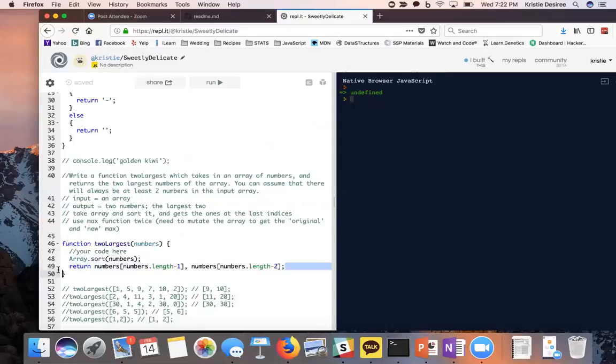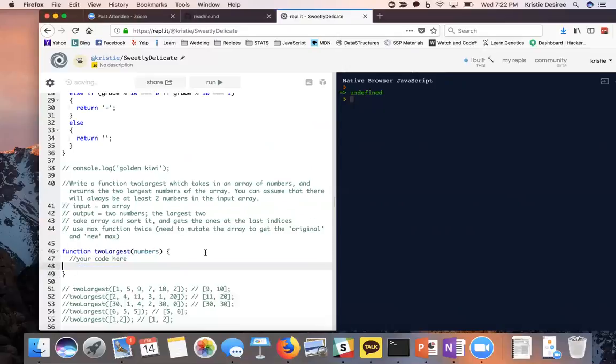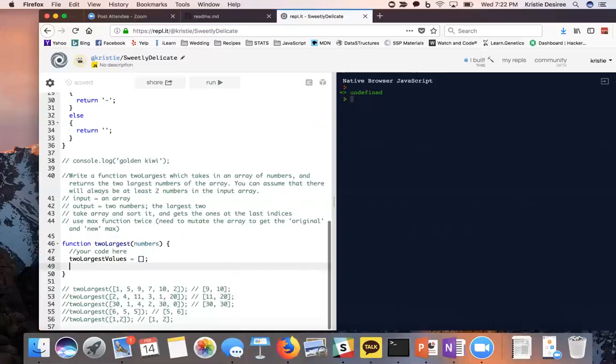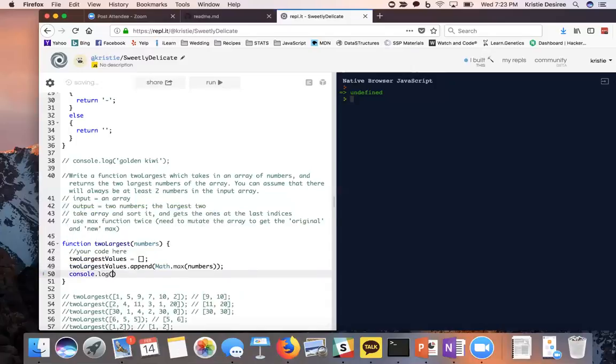Okay, let me do this. I'll make an empty array. Two largest values is empty array. And then dot max, not dot max numbers. Two largest values dot append math dot max numbers, and I'll console log that just to check.